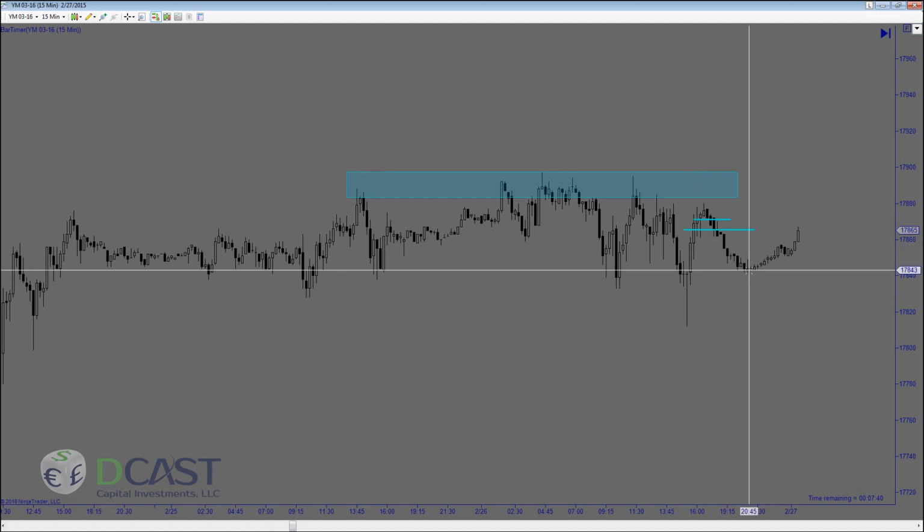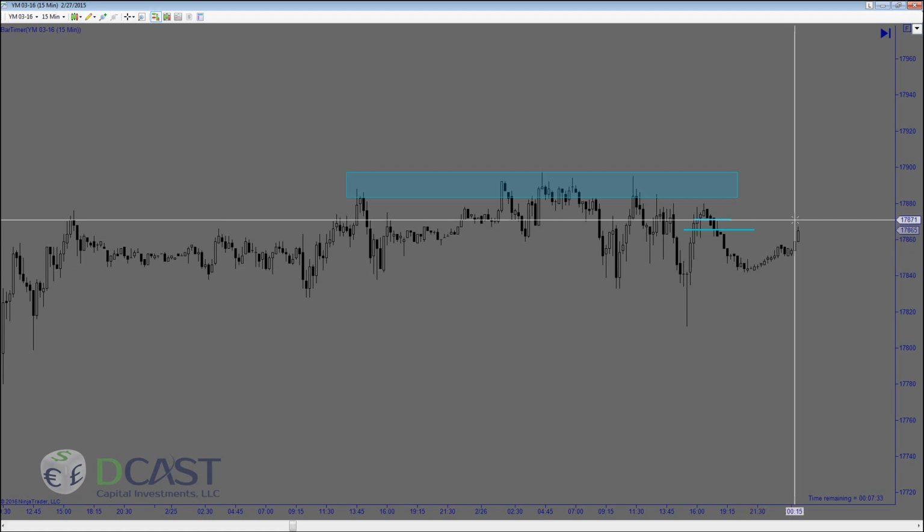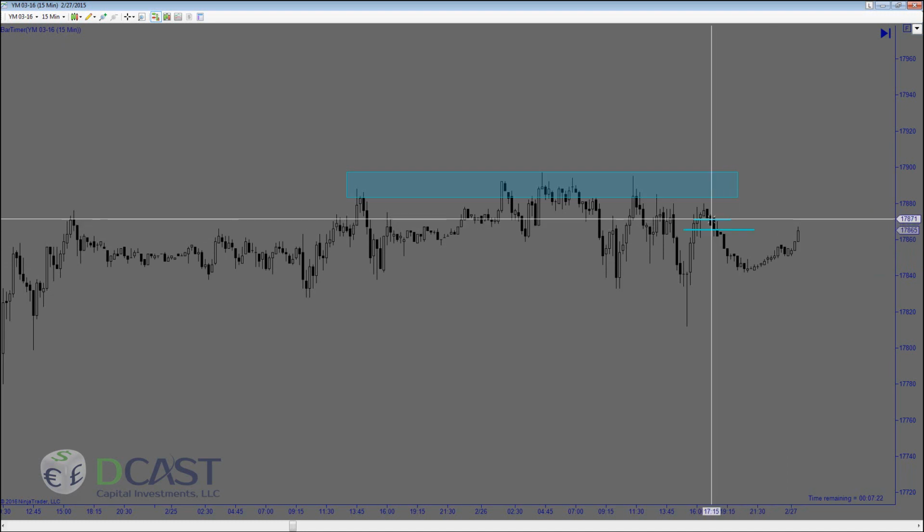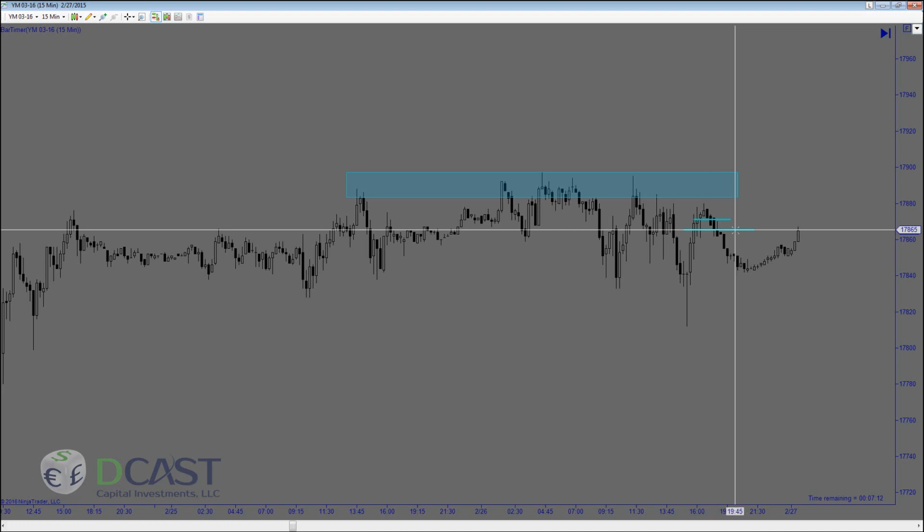Now, our expectation could still be a new structure low, and we could still achieve that. I'm still looking for opportunities to get short, as I'm still seeing more strength on the bears than on the bulls. Okay, so the first trade was a small winner. We took 71 to 65, almost 10 points. To be honest with you, we took 6 points, which is fine. At least we reduced the risk and got to a break even.